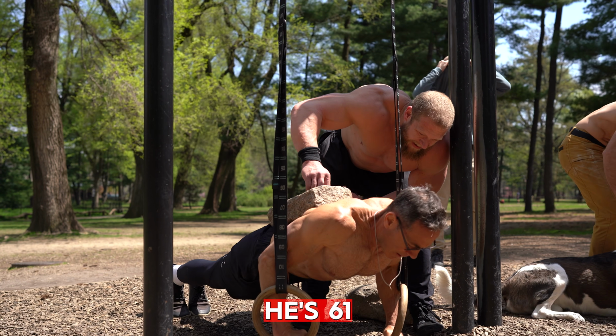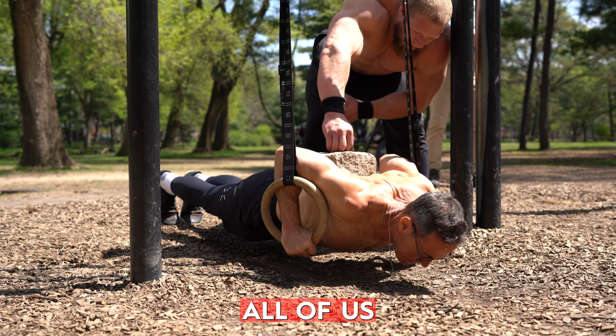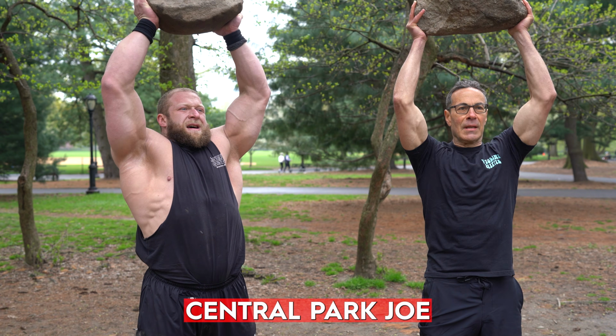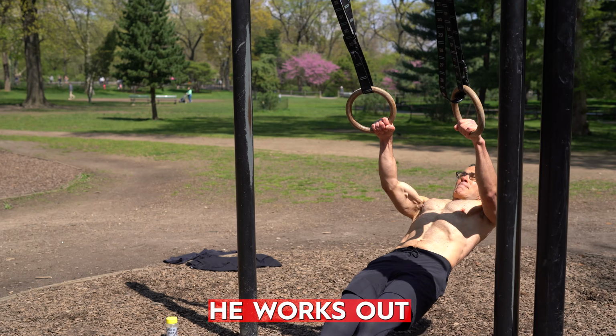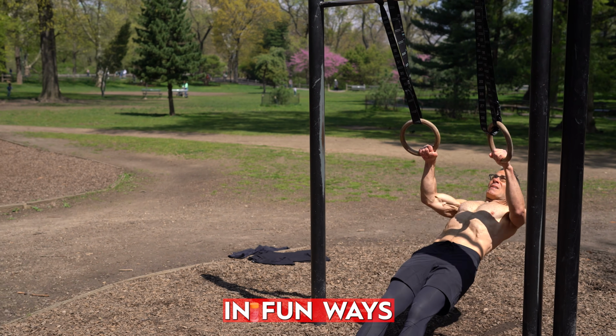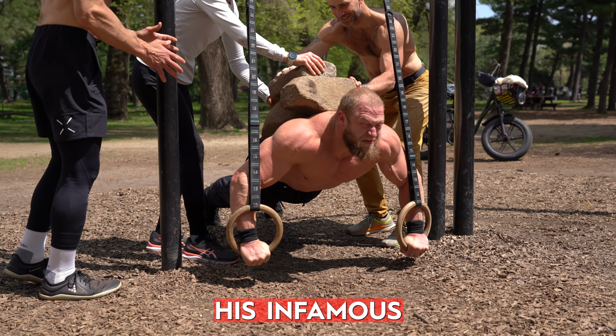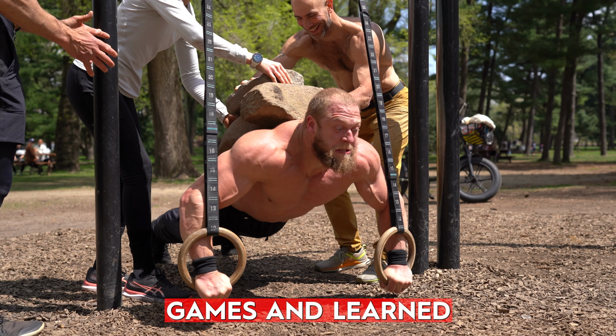Check this guy out. He's 61 and fitter than me. All of us are always looking ahead for inspiration as we grow older, and I've found Central Park Joe to be a personal inspiration. He works out every day in fun ways, and he likes to make friends along the way. Well, we met up with Joe for one of his infamous park workouts, played some workout games, and learned some big life lessons.